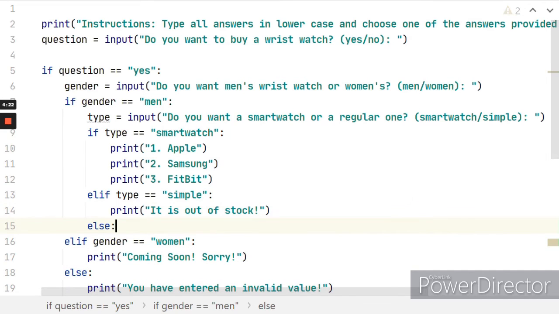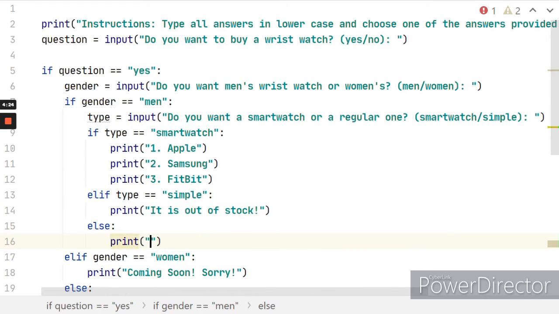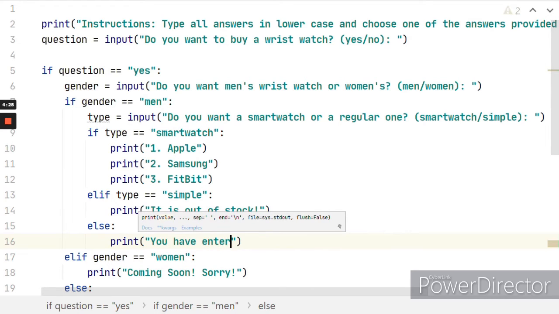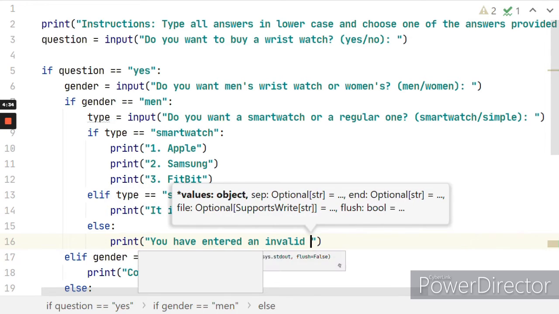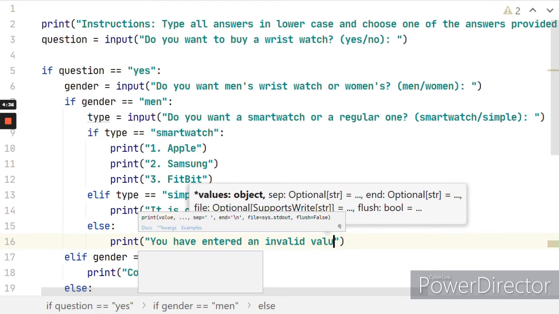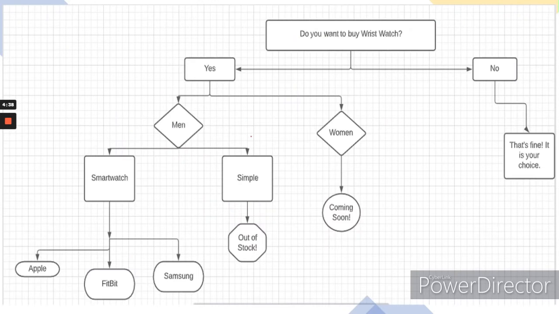Here we put an else condition for an invalid value. We will say you have entered an invalid value. So we have done this. So this is the part we have done. Woman is done.